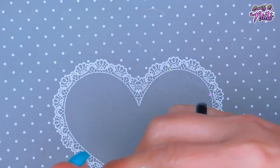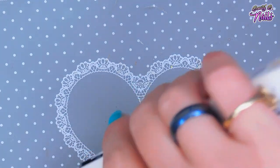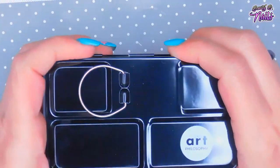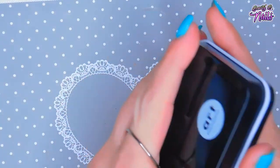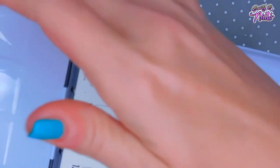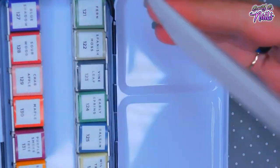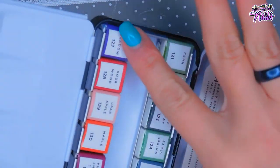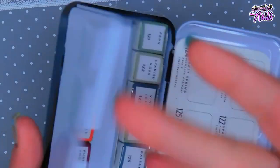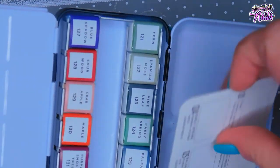I'm gonna show you what it looks like though. This is what my watercolors usually come in. They come in these little tin boxes like this, and this is like a thing where you can hold it in your hand and you can actually paint with it. And then of course you can use this tray or this side to paint. This is like a thing to swatch all these little beautiful colors. And if you want me to swatch these colors, if you like that kind of thing, like art and painting and all that stuff, let me know too. I'll start doing a little bit of those.